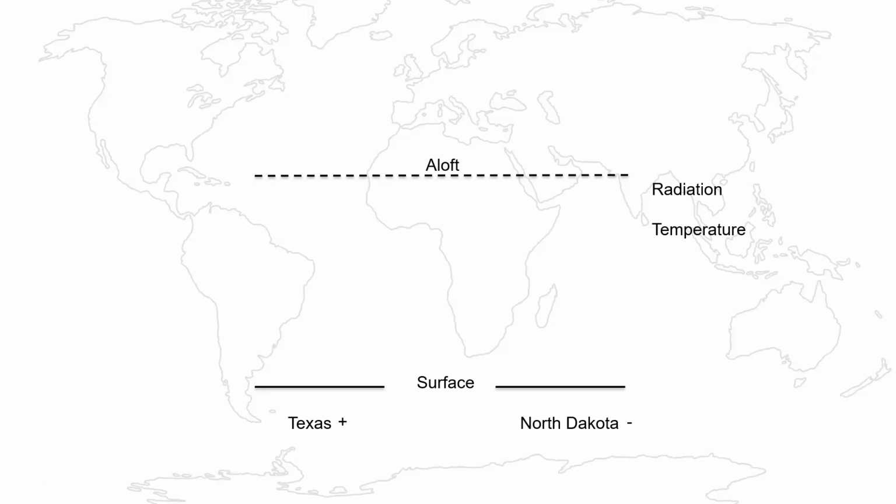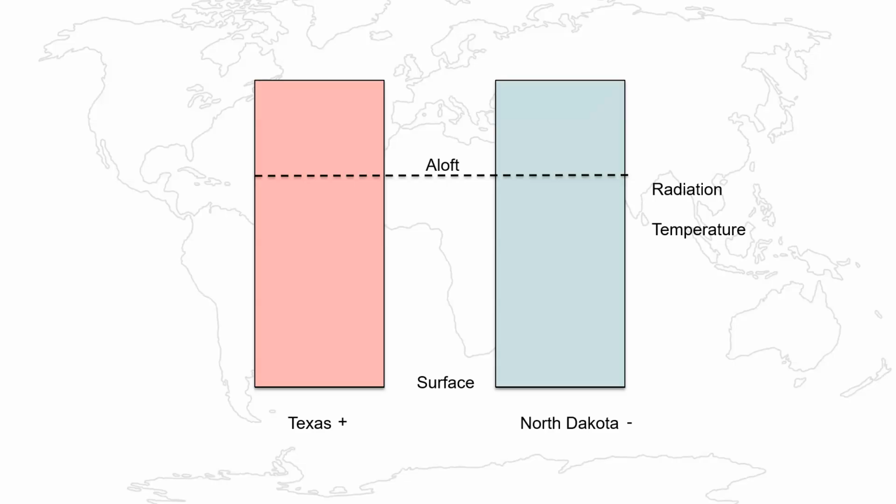Because we have these radiation differences, there will in fact be temperature differences. Texas will be warmer and North Dakota will be cooler, represented here by the colors red and blue. Because we have temperature differences, we're also going to have density differences. To understand this one, I've drawn a bunch of molecules into each of these columns. Notice that in both, there are more molecules at the surface than in the upper atmosphere. That's because, again, gravity is pulling down towards the surface. In Texas, where it's less dense, you'll notice those molecules as a whole are more spread out compared to North Dakota, where it's more dense and those molecules are compressed in the column.